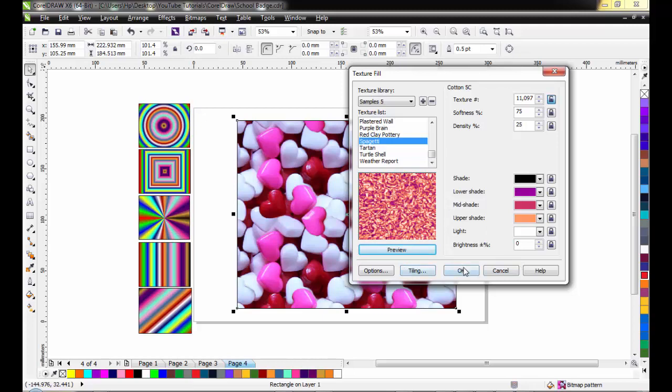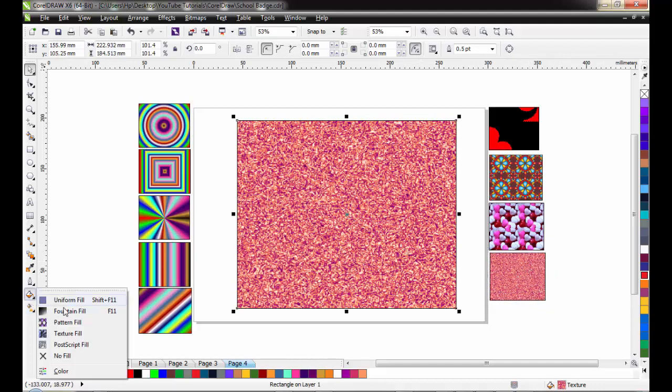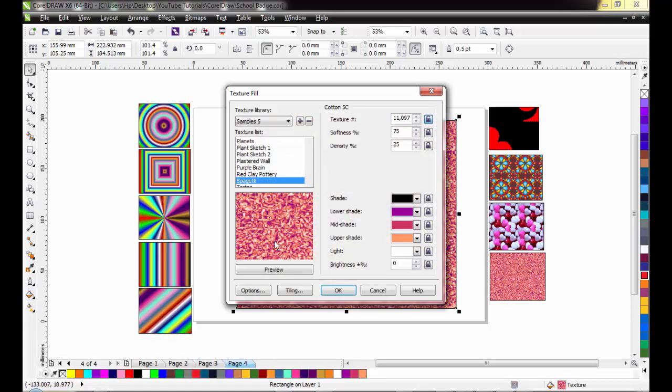So you can go down there and pick, utilize any one of your choice there. So that's all we can do for the texture.